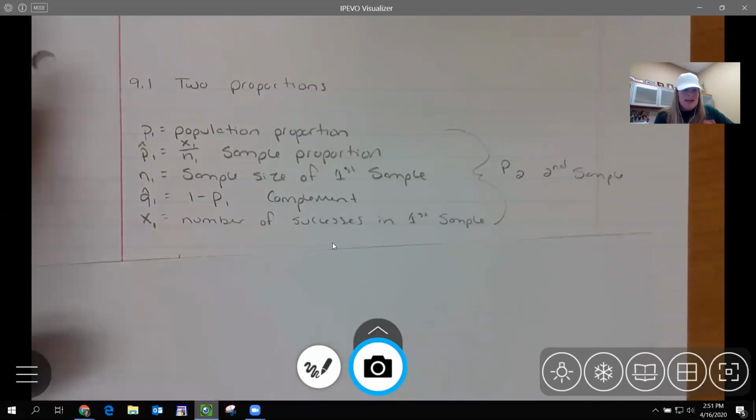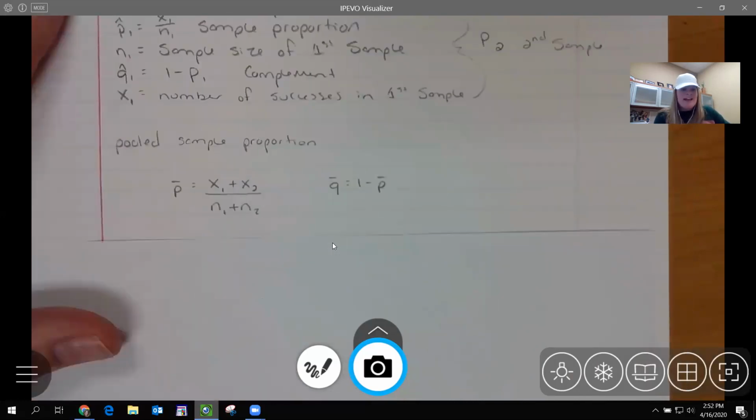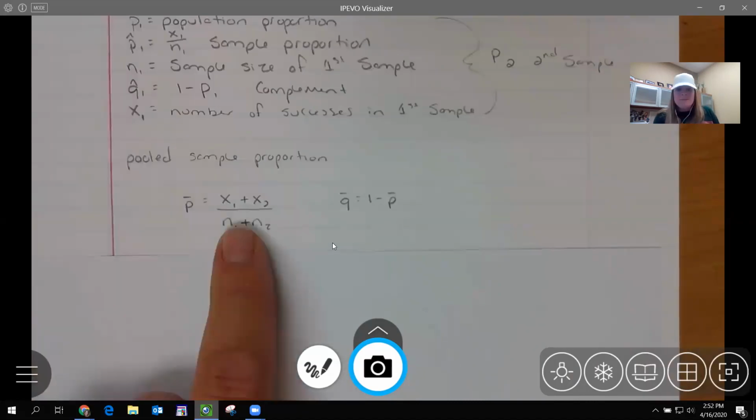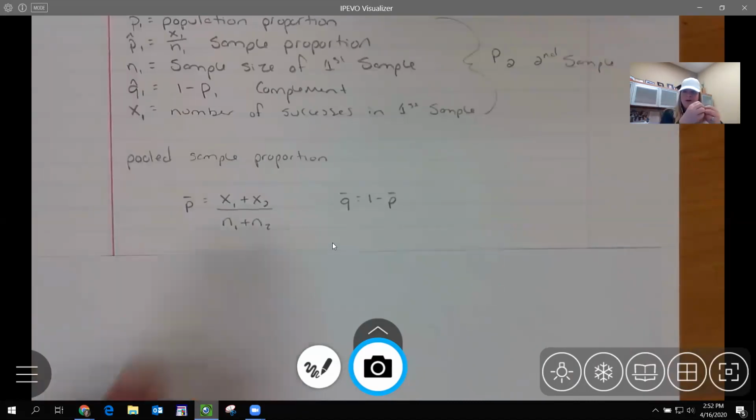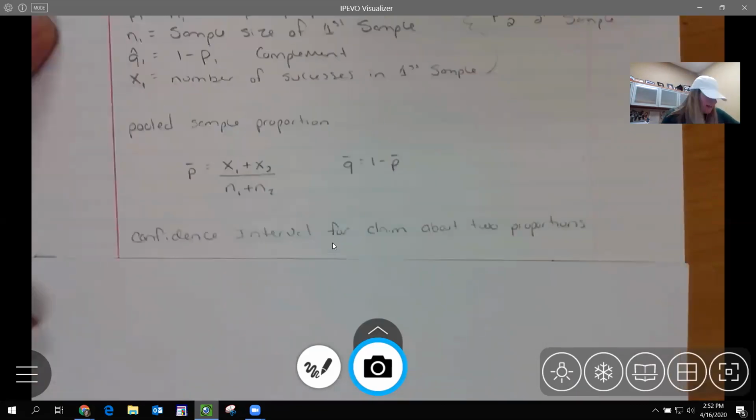Okay. Another thing, they talked a little bit about a pooled sample, and that is where we add them together. They're pooled together. I don't think you have homework on that topic, or maybe one question, pretty basic. I didn't assign that idea all the way. One other thing I want to make sure you put in your notes, you can pause and write that all down if you'd like.